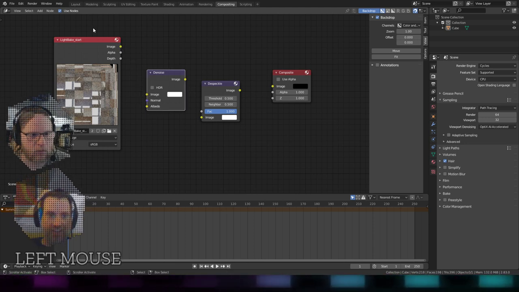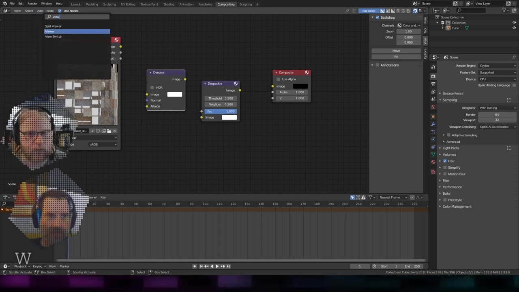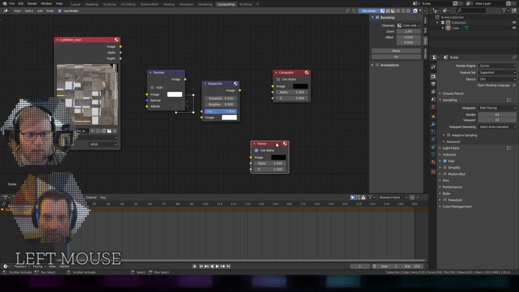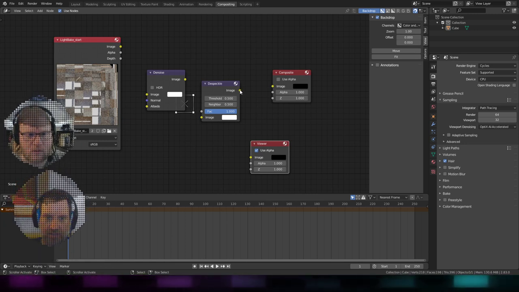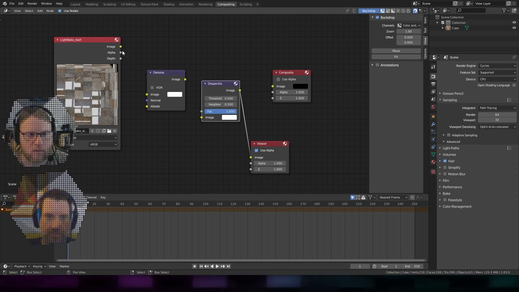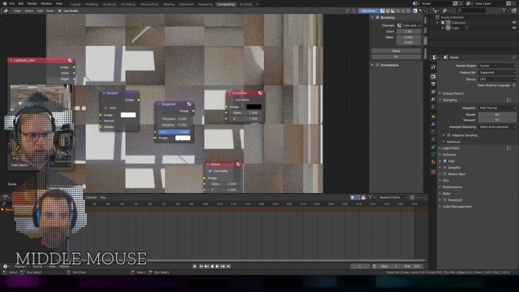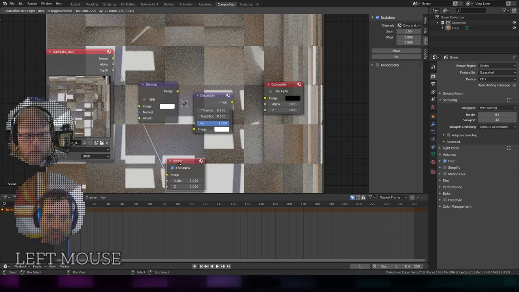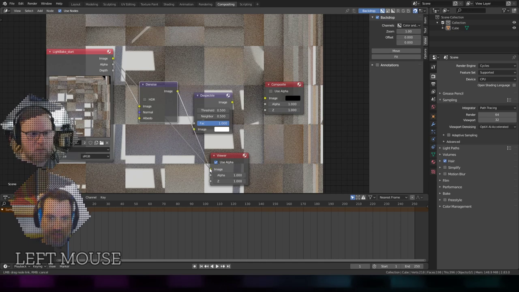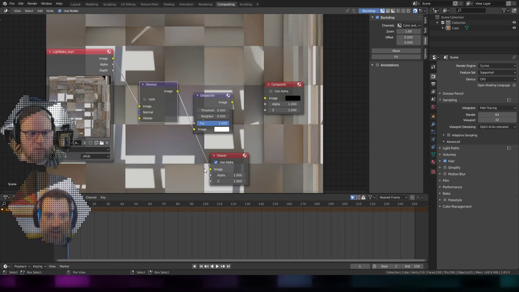Actually, while I do this, also very cool about this, there is a node called viewer. If you add a viewer node, it puts this little thing in the middle, and you can plug the output of everything into this. So let's do it one at a time. Watch. If I first just plug the image into it, you'll see there it is in the background, it stays back there. If I then go through the denoiser, then pipe that in, here's what denoise will do on its own. Oh, look at that. Got rid of all the crud.